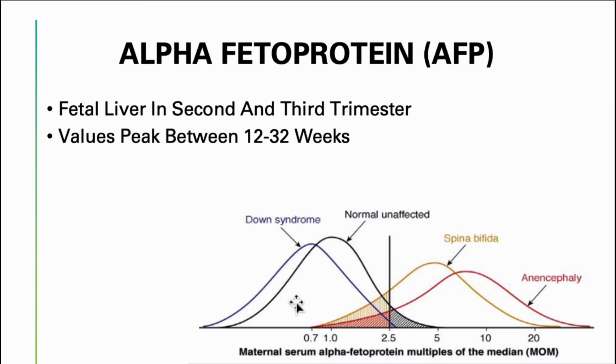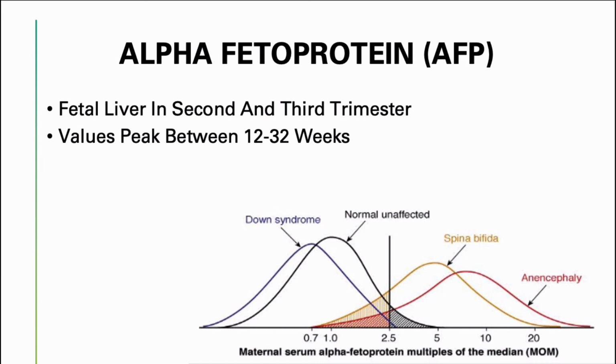So if you get a high AFP value, that doesn't mean that the child is going to be born with Down syndrome. No. That just says that the values are high and further tests need to be done. So then you do further testing. You look at an ultrasound, and you can do other blood tests as well along with it. So this is just a first line test that's done.